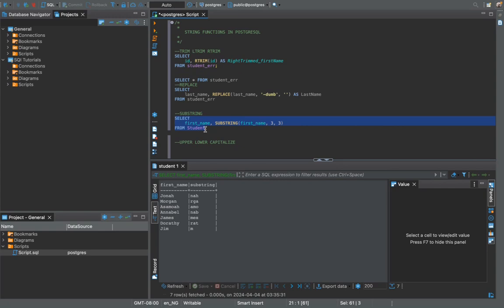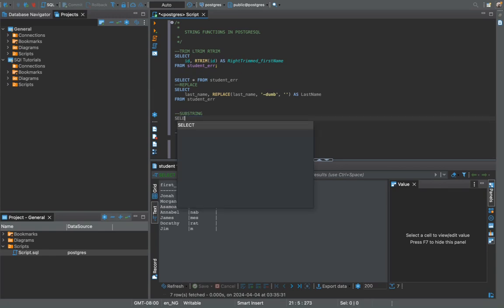But the major use case of substring would be in terms of string matching. If you want to match some strings from different tables within a database, you can use substring. Assuming you have a large amount of data and you want to just match them, you get to use substrings to match this data. So let's show a little bit of illustration here.